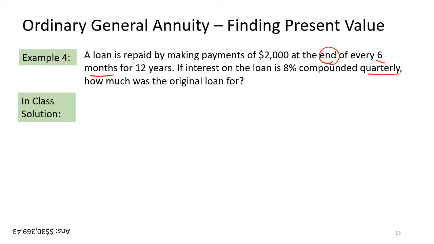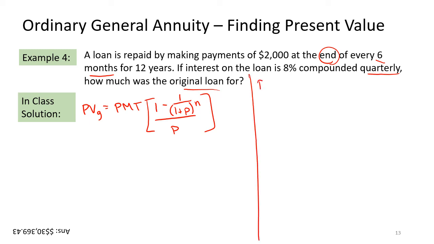So what we're looking for is what the original loan was for. In other words, the present value. So the present value is equal to your payment. And again, the formula is the same. 1 minus 1 over 1 plus, instead of I, we replace it with P, sorry, to the exponent N, divided by P. So again, it's the same formula that you saw in the last unit with the exception of we've changed the interest rate I to become P.